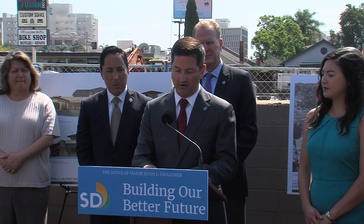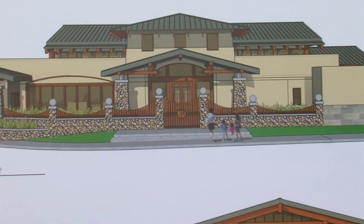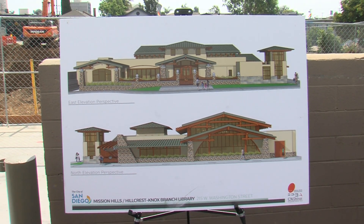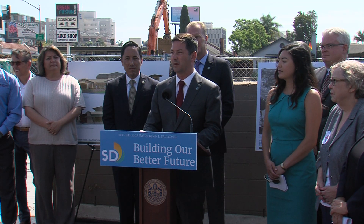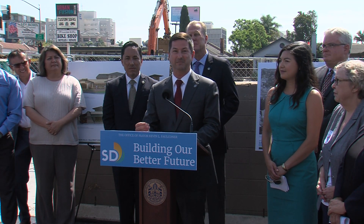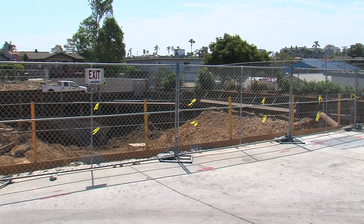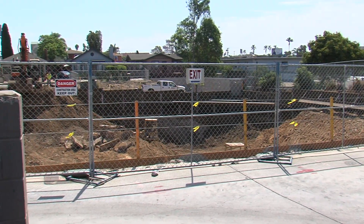We're going to have a beautiful state-of-the-art facility. It's going to be LEED Gold certified — that's hard, that's a challenge, but we are committed to sustainable infrastructure here in San Diego. We're also going to preserve the craftsman heritage here in the Mission Hills and Hillcrest neighborhoods as part of the beautiful architecture. It's going to be over 14,000 square feet — a tripling of size for the existing Mission Hills Library. And it wasn't just Mission Hills that grew up, but Hillcrest grew up as well without a library to begin with. We're able to increase from 9 to 85 the number of parking spaces available to the public.